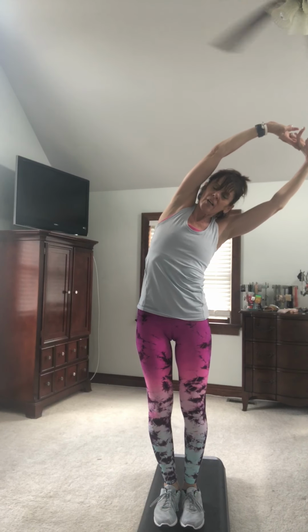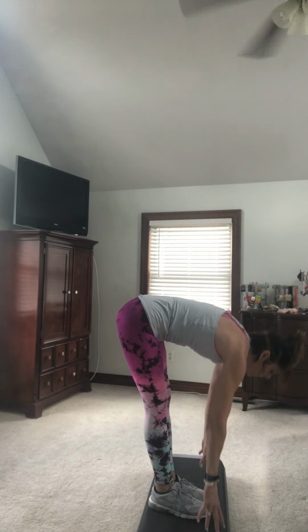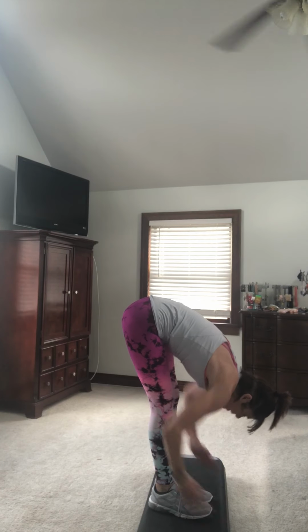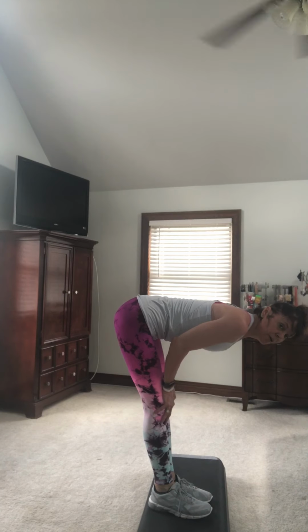and over to the other side. Just feels so good on your obliques. Bring it up, inhale, exhale, inhale, bring it halfway down. Now, if you're comfortable, go all the way down. And you can have your palms down here, really stretch your hamstrings. If this is uncomfortable, just hold it right here.